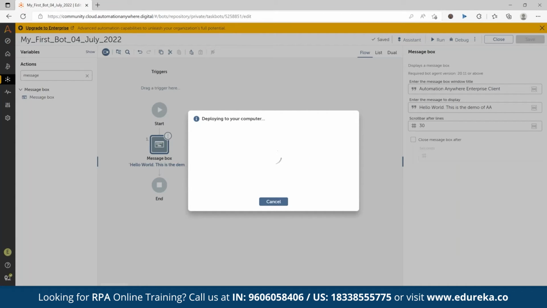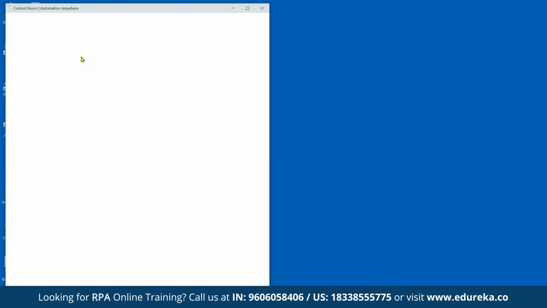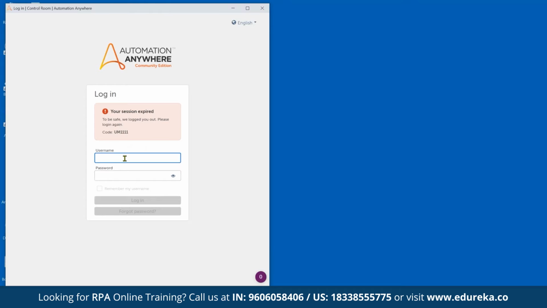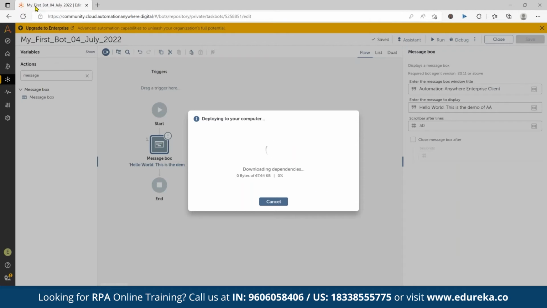Before I run it, there is something called AARI. This setup you will have to install on your system. This is the setup that is responsible for running your automation. Basically these are the libraries, or this is the exe that will be installed on your system. So I will try to log in over here also. How do you get access to this? How to download that? I will show you.